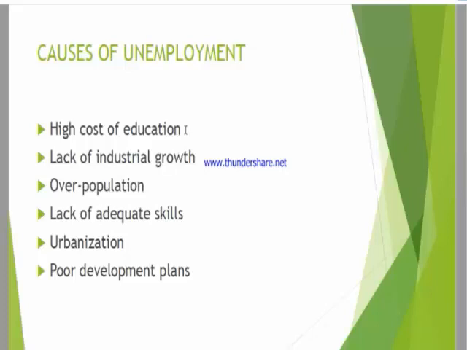We have the first one, which is high cost of education. There are some people that are unemployed simply because they could not get the training needed to carry out certain duties or to be employed by certain organizations. And why they are unable to get such training, it might be as a result of high cost of education, when the fees that they are supposed to pay to acquire such training is so high and they don't have the means to acquire such training. They end up being unable to go to school. And if they cannot get the adequate training to be employed, there's no organization that will want to employ them. So that can lead to unemployment.